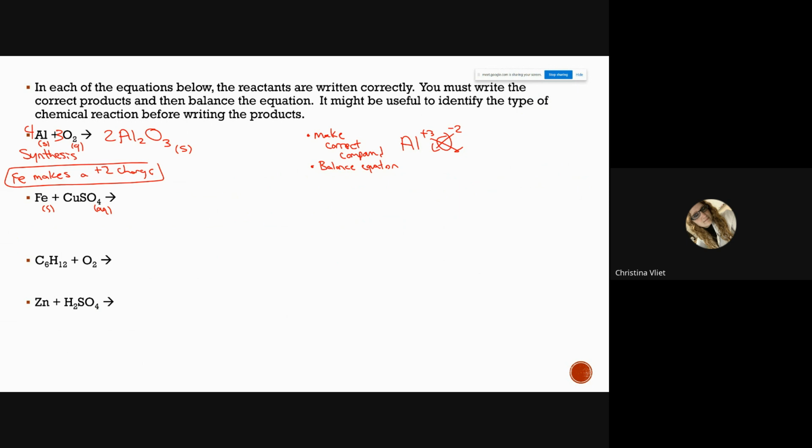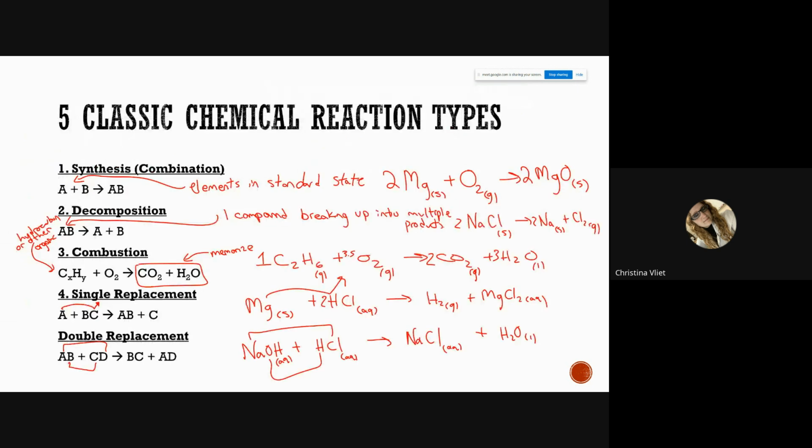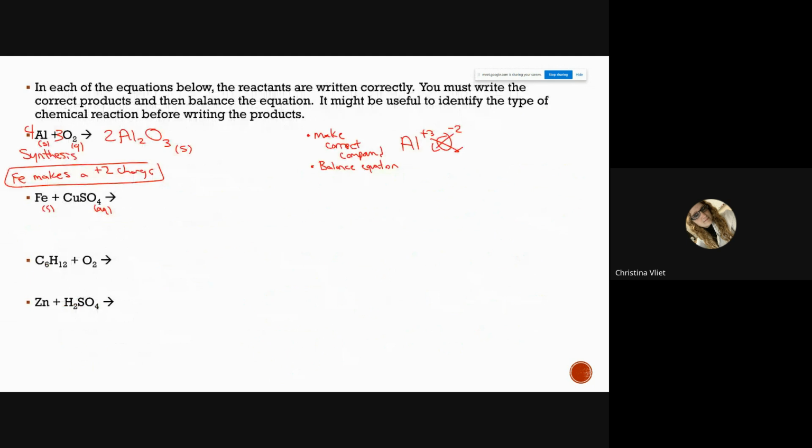What's the template? Fe is gonna replace one of them. Right. Which one? How do we know? How do we know if Fe is going to replace copper or if Fe is going to replace sulfate? This is an important question. Whichever one has a larger charge. Does anybody remember? How do we make the decision? Go ahead, Diane.